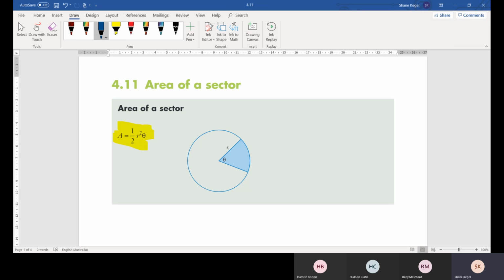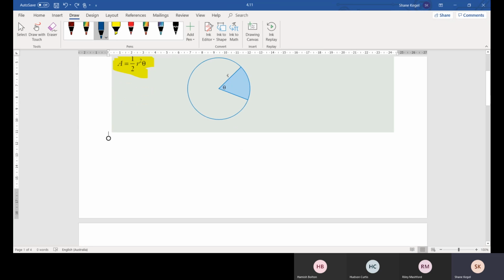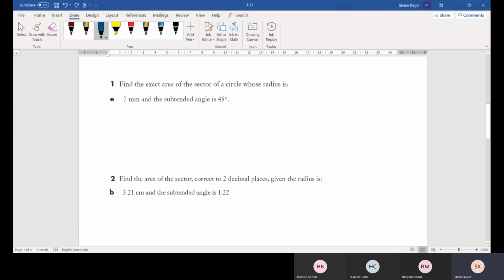So area equals a half of radius squared multiplied by our angle there. So this will be on your cheat sheet, same as the length of the arc formula for your HSC. So I guess it's just about knowing and then obviously being able to plug in your values and solving. So nothing too much to discuss here. The formula itself just looks at the relationship between the angle and radius and the area of the arc that it produces. So let's have a look at how we can apply that calculation in some questions here.